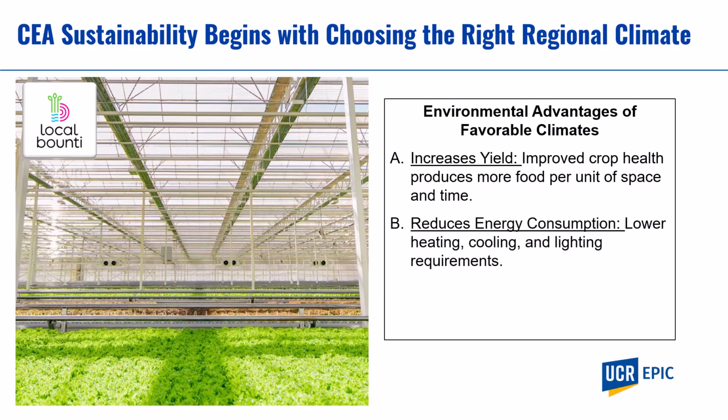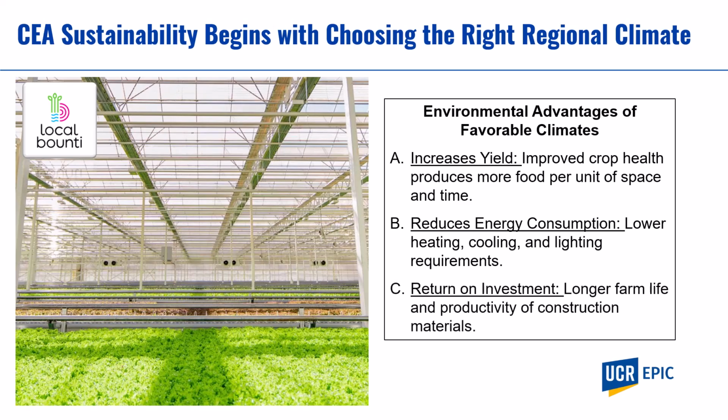The right climate also, as we'll discuss today, can reduce your energy consumption significantly. So the closer you get to the temperature and light requirements of your crop, whether it's berries, tomato, or lettuce, the closer the climate is to your crop targets and crop requirements, the lower your heating, cooling, and lighting requirements are. And that's really where most of the cost comes from in controlled environment when you're operating. It's lighting, it's cooling, and it's heating. So reduced energy consumption there.